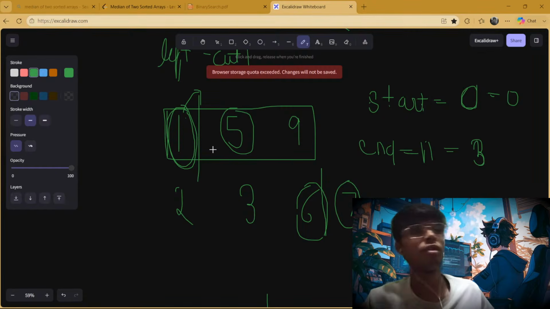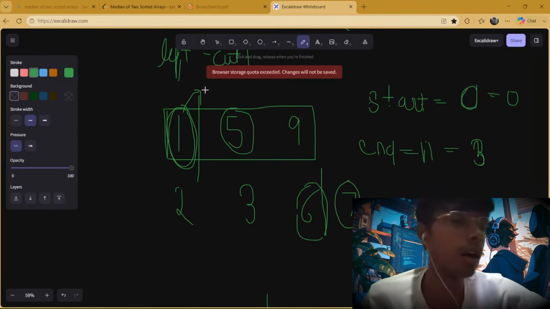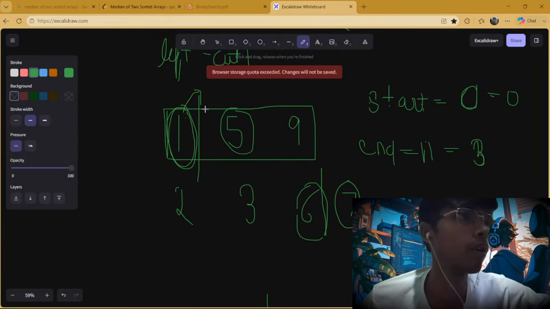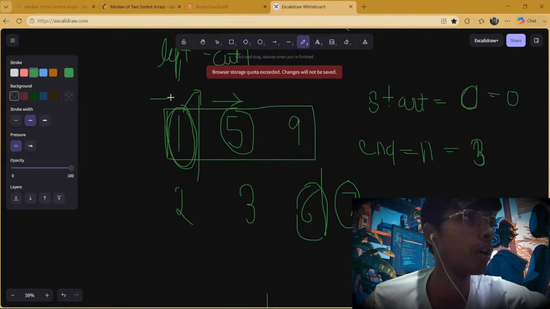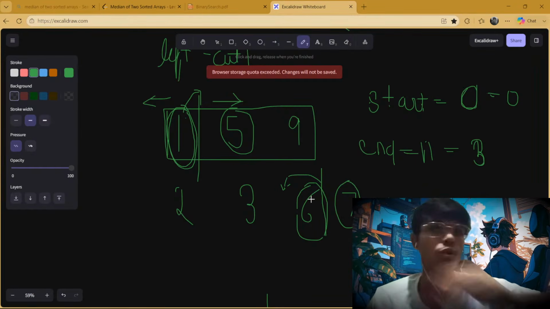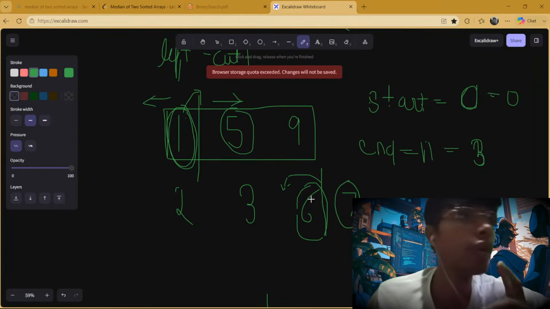Okay, so where should I shift it? What I want is that all the elements on the left side should be smaller and all the elements on the right side should be greater. So will I shift the cut here or here? Basically, I have seen here that this 6 will come in left. So if this cut is present here, then maybe this 6 will shift to the right area. So how will I shift it?